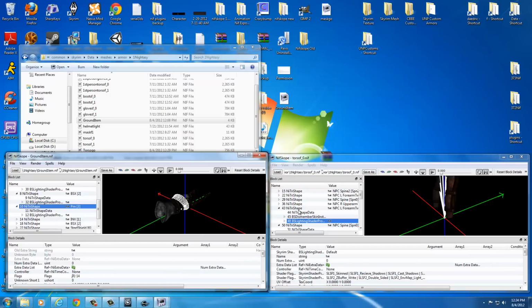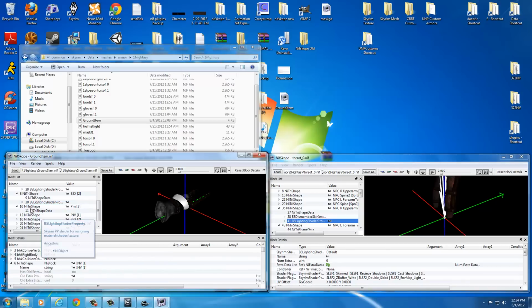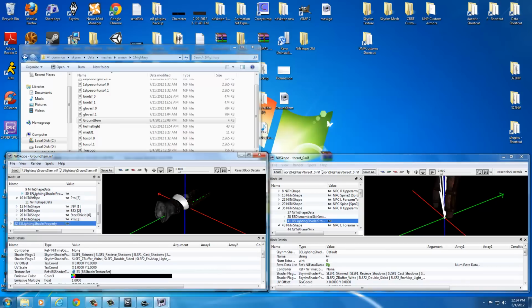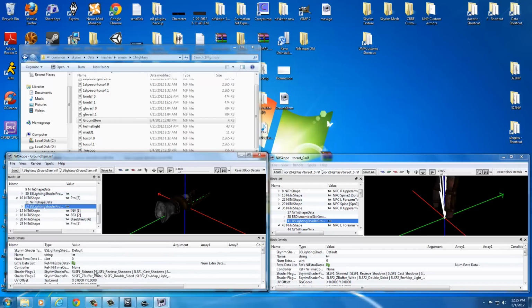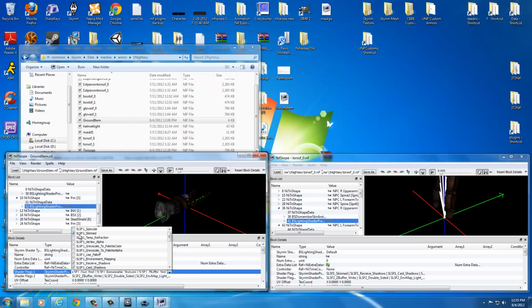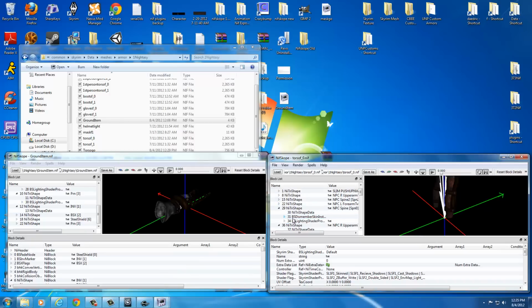All right, so now I'm going to go to 10. It's the third one down here. It's the third from the bottom here, where they move backwards. I'm just going to control copy the BS lighting shader here. I'm going to delete it from here. And I'm just going to go ahead and paste it. And I'm just going to do this with all of them until they're all done. Select the BS lighting shader property. Remove the skinned. Rinse, repeat. Select 12 here. Control delete. Select 29 here. Control copy.